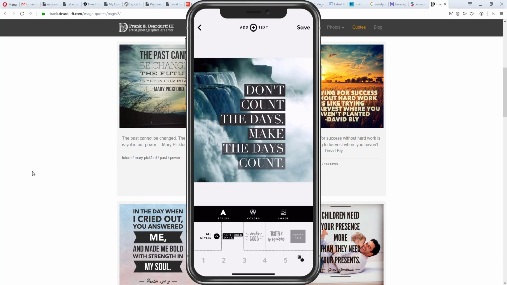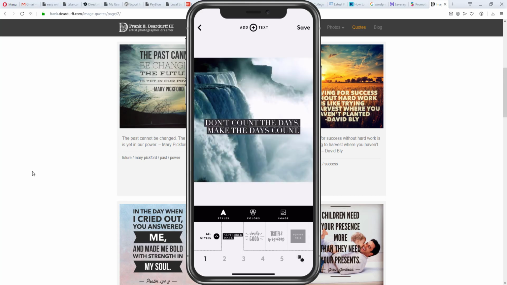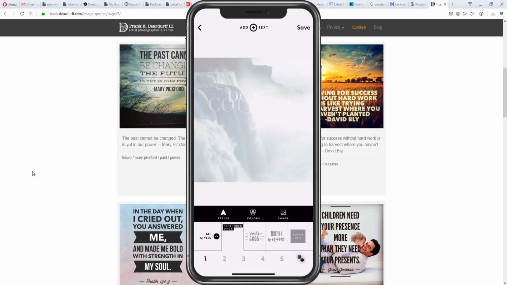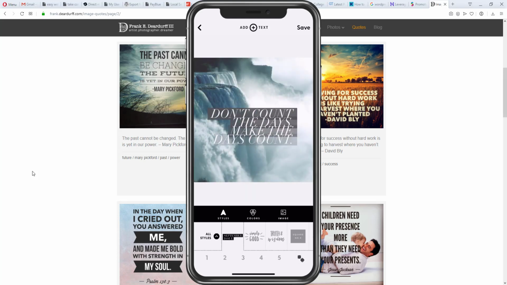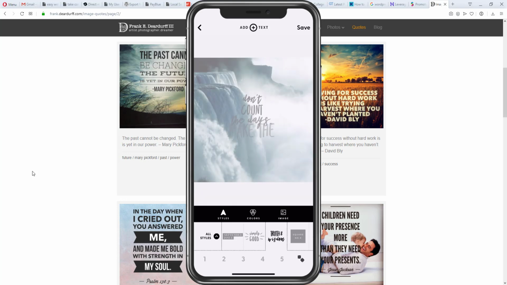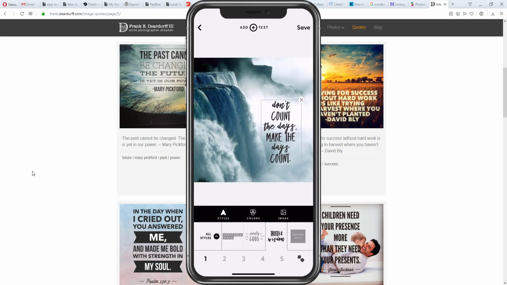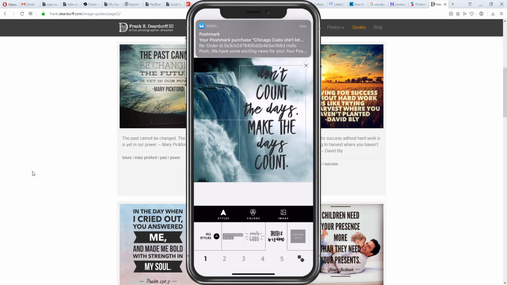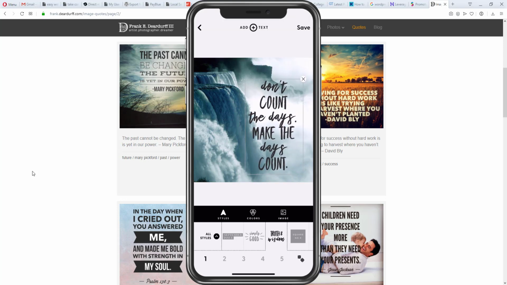Now, sometimes, this is like some of the others. If I just click 1 a few times, it doesn't do anything. But if I hit the dice, you'll see that it keeps coming up to 1, even though it is changing the layout. And there are multiple ones, more than just 5, in that situation. So there are several different font scenarios to choose from. You can make the font bigger just by pinching and going that route. So you can see how that works.